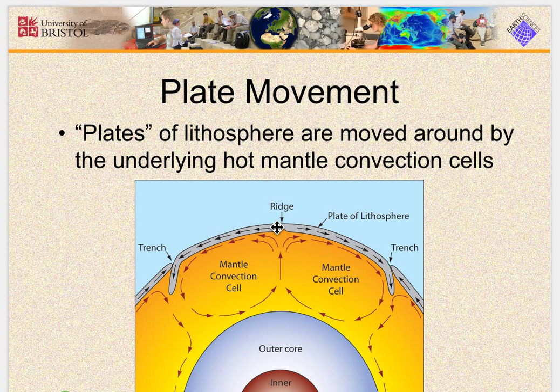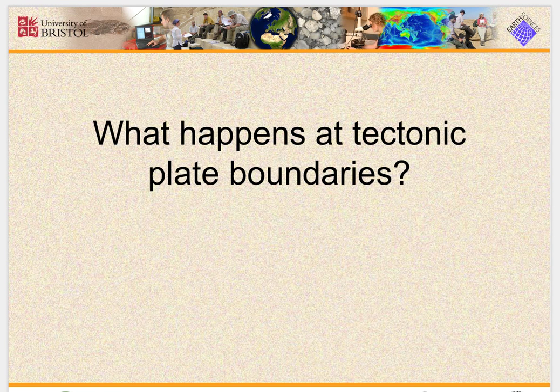So what you're getting here is that right in the middle, they're moving apart. And then right here, they're bumping into each other, these two plates. And right here, this one's going down into a trench and this one's coming up. And all of these different interactions between the lithospheres will cause different sorts of geographical phenomena, like a volcano or an earthquake or a mountain, okay?